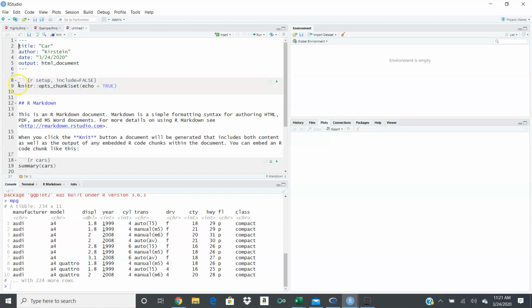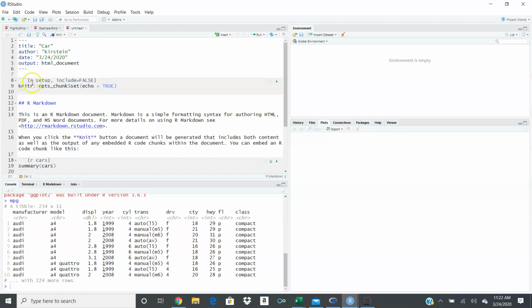A block or a chunk of code is indicated by 3 tick marks, followed by, typically, curly brackets with an R, but this one's a little bit more fancy. So you'd have tick, tick, tick, curly bracket, R, close curly bracket. That indicates the beginning of an R code chunk. After that, you can put whatever commands you want: loading files, classification, clustering, whatever it is you want to do. When you get finished with the chunk, you just do the 3 tick marks to indicate the closure of the chunk.